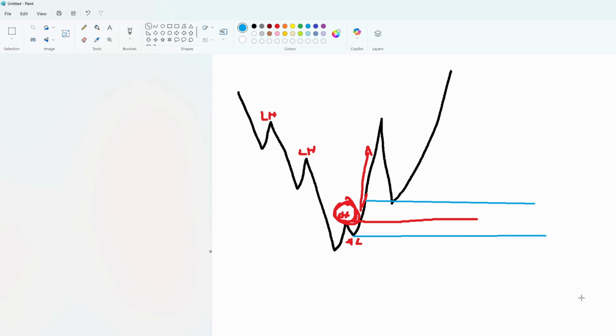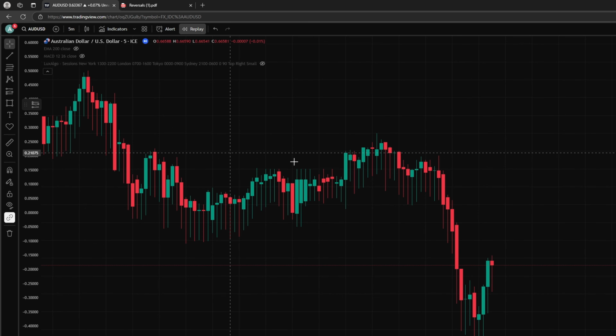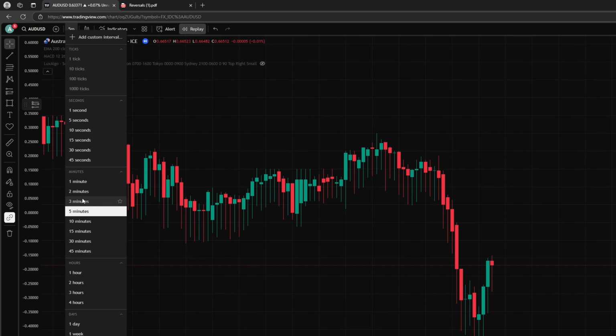Okay. So let's look at that on a live chart, right? So we're going to come over in here. So this is on the Australian dollar to the US dollar on a 5-minute time frame. Okay. And to kind of further this down, you can always do top-down analysis, which will be in another video coming soon. But top-down analysis basically meaning like you're going from a week time frame, you're looking at a trend on a week, then a 4-hour, and then a 1 hour. We won't get into that yet.